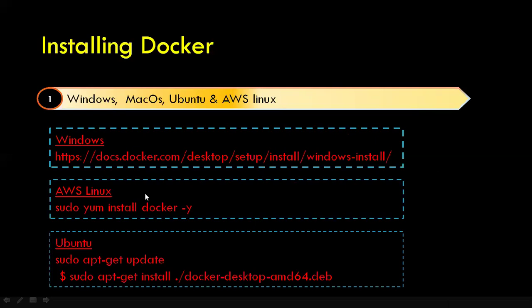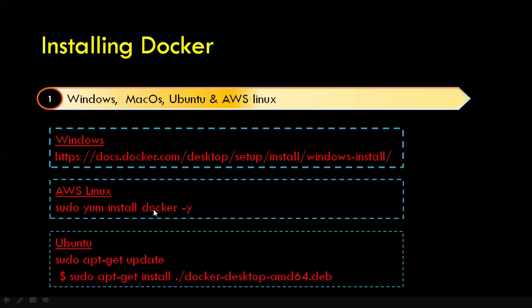And again, it depends on your client. If they prefer only Red Hat, you'll have to install your Docker on Red Hat Linux. But the installation is almost similar in the case of Red Hat and AWS Linux. There you need to use this command: yum install docker -y. But if you specify only yum install docker, it will not get installed.